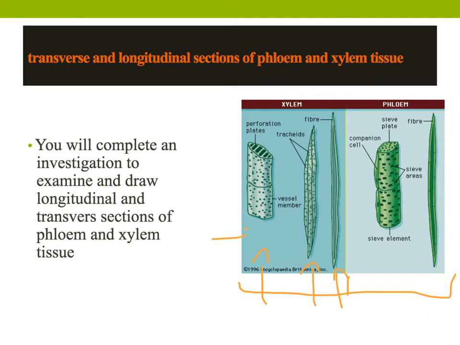If we look at the vessel elements, they have distinctive pitting on the outside of them, and in between each of the cells there's the perforation plates, whereas tracheids have these slanted ends on them. For phloem, we have sieve elements, or sieve tubes they're often called, and their defining feature is this sieve plate, and next to them we find companion cells.